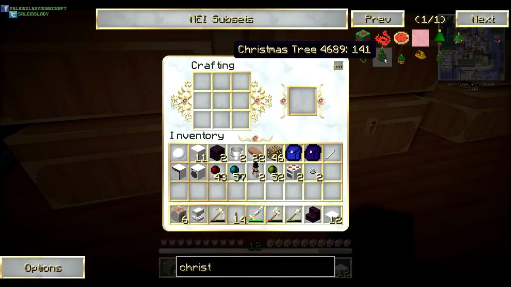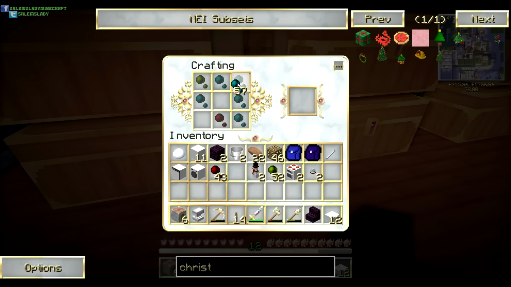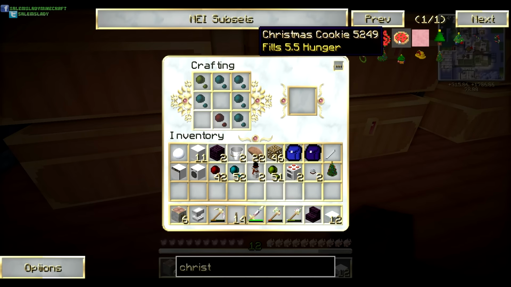Perhaps we could give them a Christmas tree. We did create a big one, didn't we? No, I can't remember where we put it though. Let's create another one. A Christmas tree, because snow golems love Christmas and they can have like Christmas all year round. That'd be so cool.